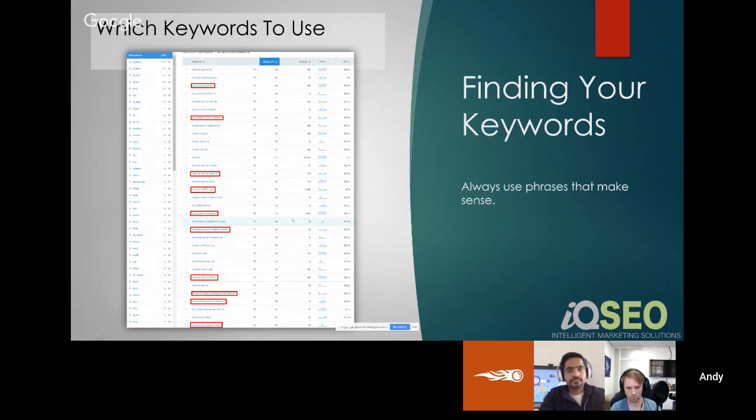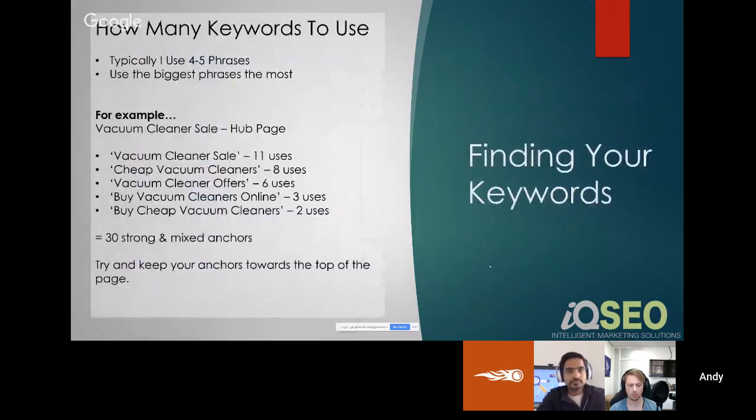Vacuum cleaner deals in the UK, vacuum cleaner sales, these are all hugely related to what it is we're actually trying to do. So where we've got here vacuum cleaner sale or vacuum cleaner sales, big search volume, highly related. These are the sorts of phrases you actually want to get into the page, and these are the sorts of phrases you want to make sure that you're adding to your structure. So how do you do that?